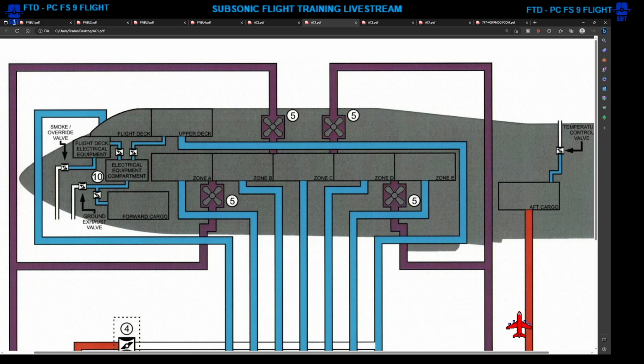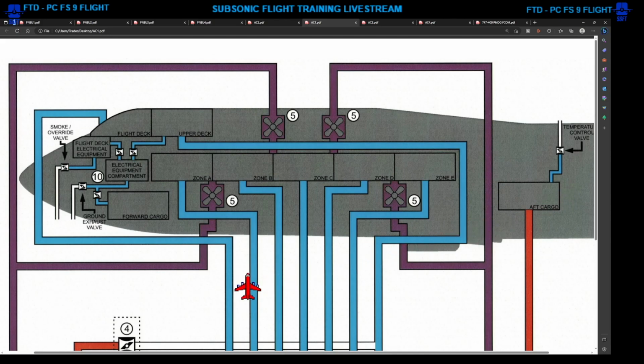You can see here that warm bleed air is fed into the aft cargo compartment. And then there is a temperature control valve that will allow the temperature to be controlled automatically in the aft cargo compartment within a certain range. If the temperature control valve failed, then there is a secondary valve, an overheat shutoff valve, that would control the temperature at a higher temperature.